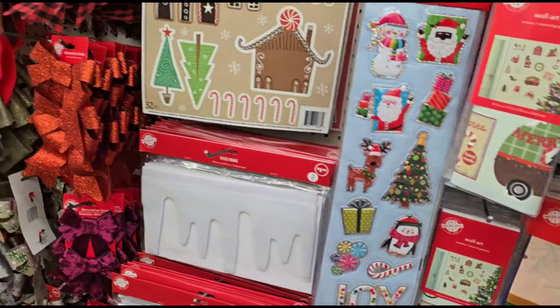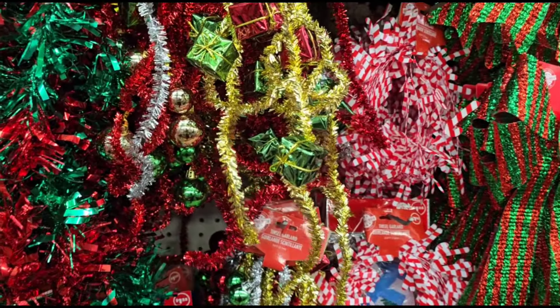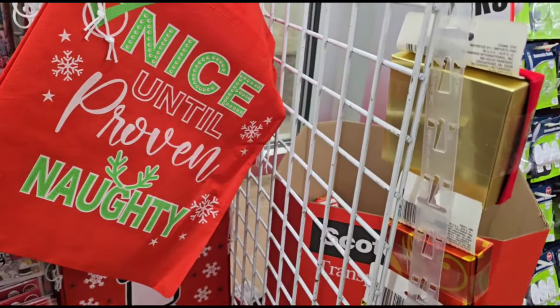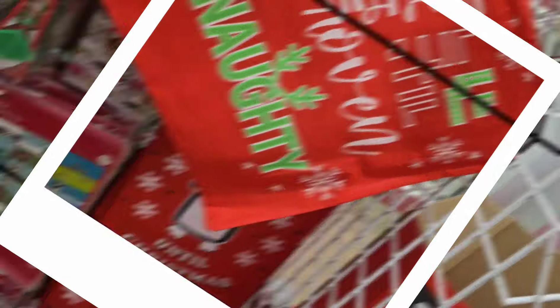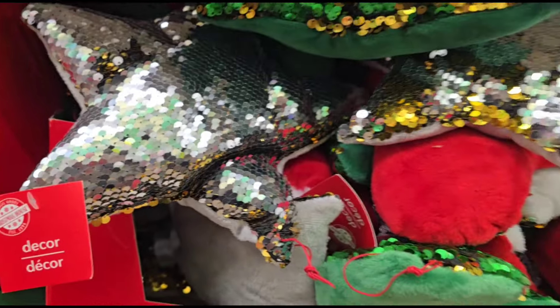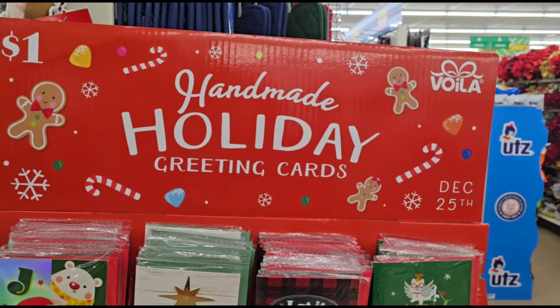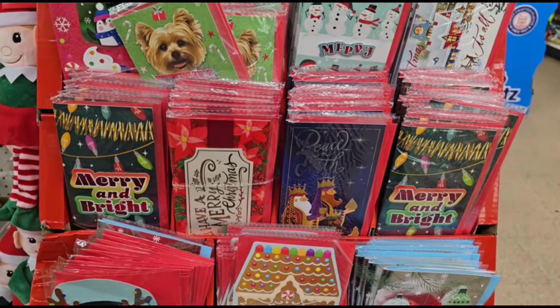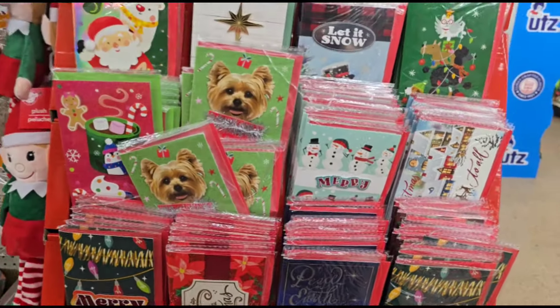Those three-dollar bags are nice. We've seen all this other stuff before — we had these last year. Little garland with the Christmas presents and balls. They got the big sacks, the small ones — 'Nice Until Proven Naughty,' you get two in there. And 'No Peeking Until Christmas.' Christmas pillows — but this year they put little strings on them so you can hang them. They didn't have those last year. Look at the cute little bear. The Handmade Holiday Greeting Cards by Bella are always gorgeous, but you only get one card.